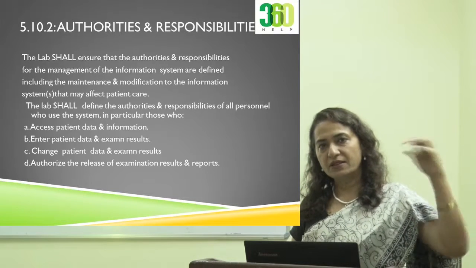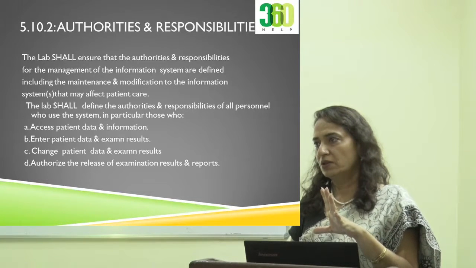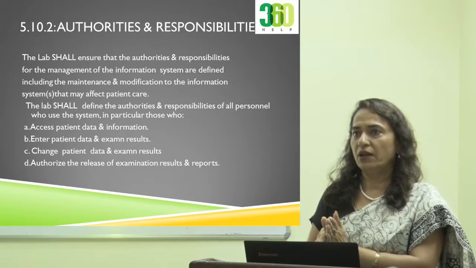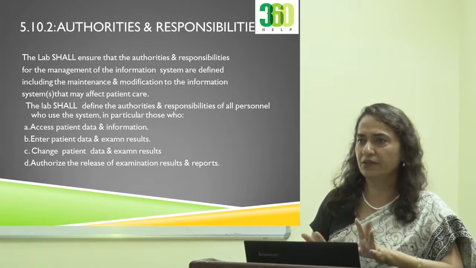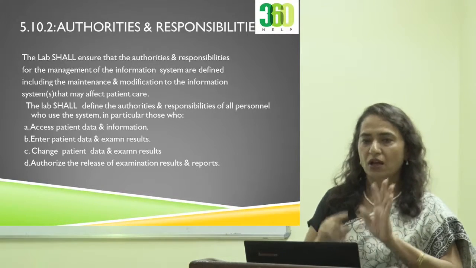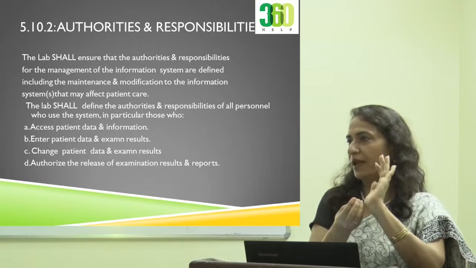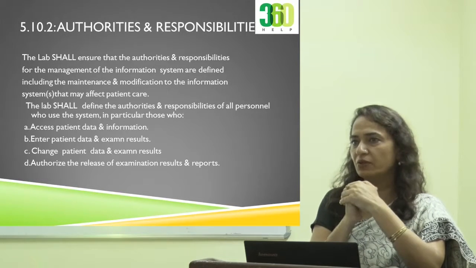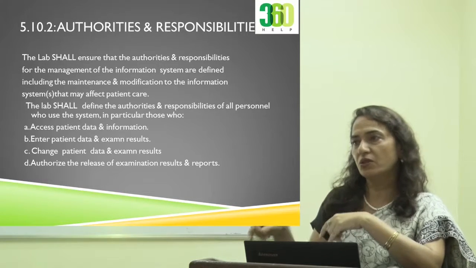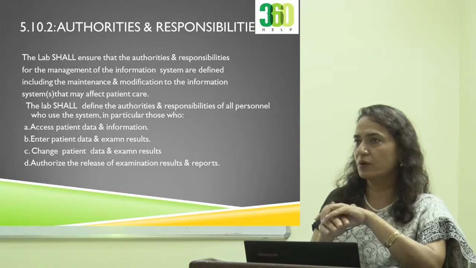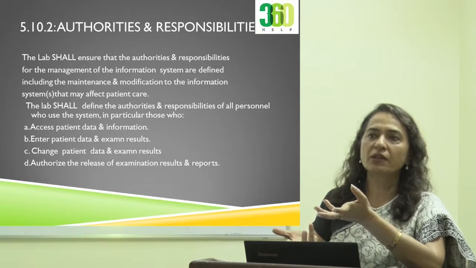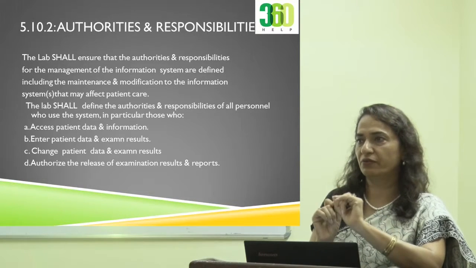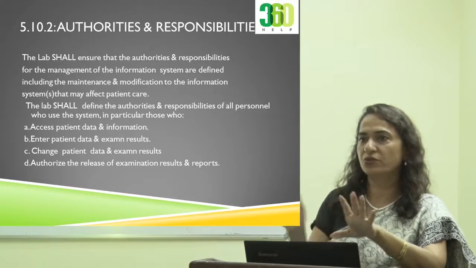So you sitting at a distant place will also come to know that there is a problem, because this is the problem you are bothered about, because this is your reputation. Whatever is happening internally, you are checking with many methods, but once a report goes out and then you need to change, if the problem was in the name, sex, age, you know whose mistake it could be. If the problem was in some spelling mistakes, you know whose problem it could be. If the problem was in the report, that means your authorizing signatory is not careful, not checking the reports properly. So from the type of mistake you will come to know where the problem is happening, who's inefficient in the lab. So this one factor should be controlled very carefully, the revision of report. Don't give this right to any junior person.